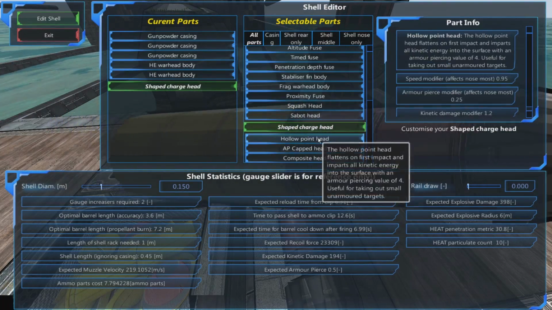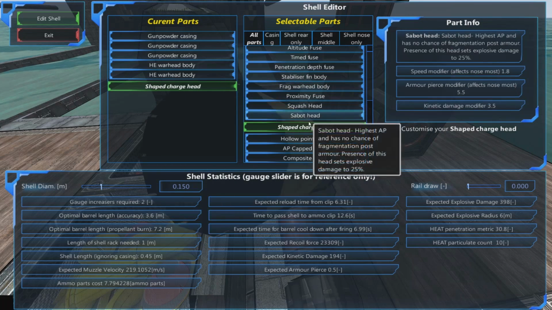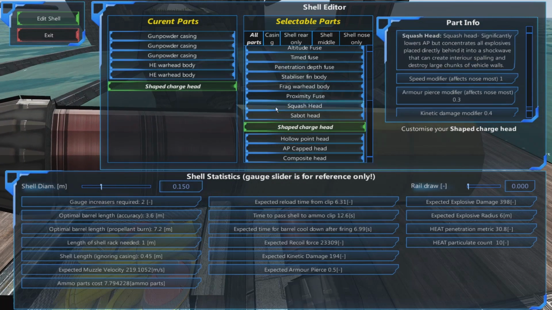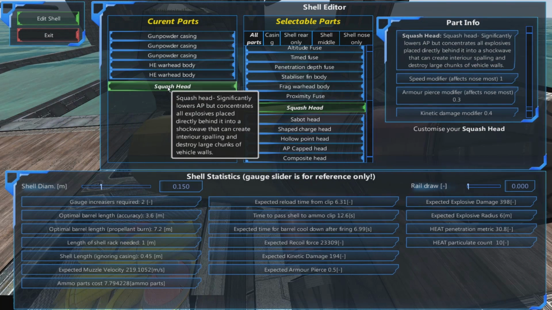It gets through that nice penetrational type of armor quite nicely, to be able to penetrate through and do damage on the inside. Now, okay, we're going to look at a slightly more unusual head, which is the squash head charge.